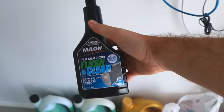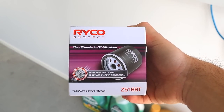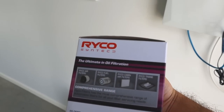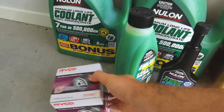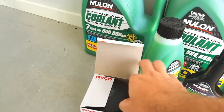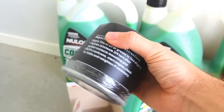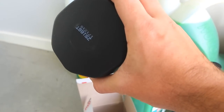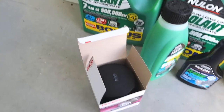And then I've also got this right here, which is a radiator flush and clean. And I've also got this right here, which I believe is a brand new one from Ryko. It's a high efficiency synthetic oil filter. It does say that you use it for about 1500 Ks for a service, but I do mine every 5000. I've never seen this before, but apparently it's a little bit different to the last one that they had. Actually looks kind of cool. It looks a lot bigger. I wonder if it still fits. I'm sure it will. Yeah, all right, we'll find out.